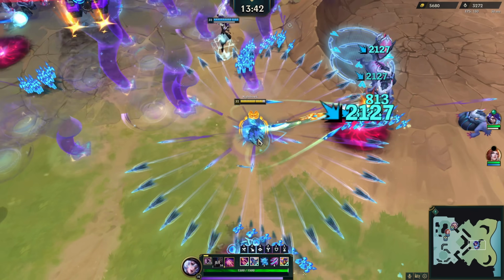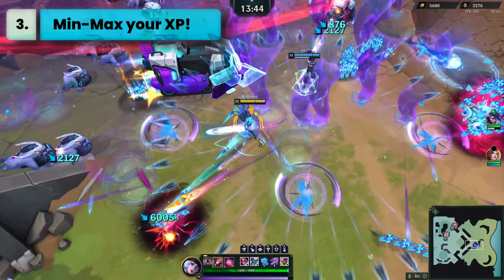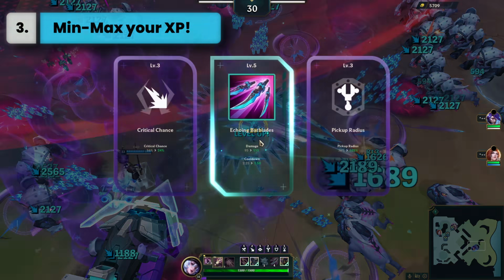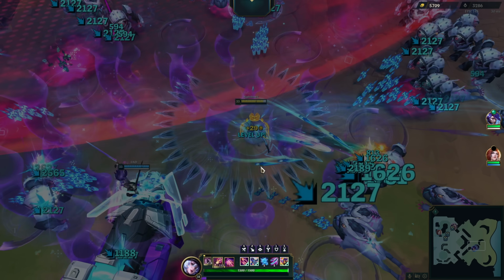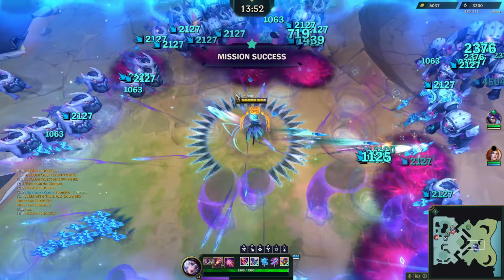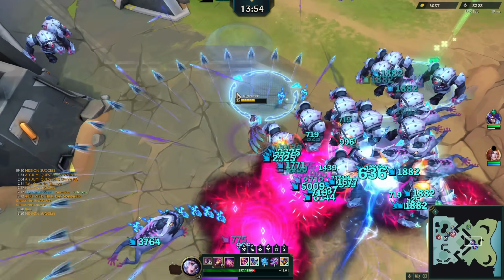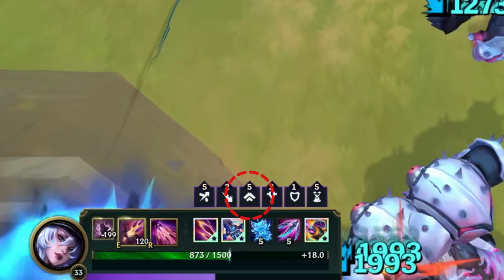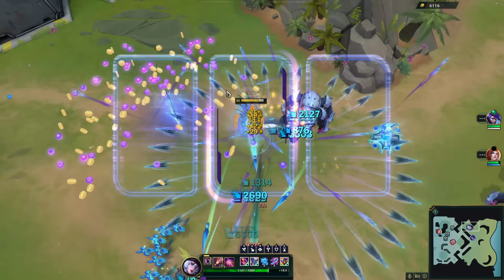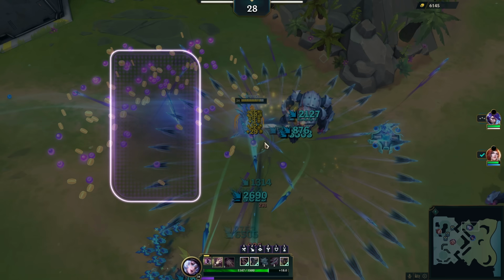Here's a tip for playing with a team. Number 3 is knowing how to min-max your XP gains. This one's a little complicated, but to explain it briefly, the XP system in Swarm works like this. The player who picks up an XP drop determines the value of the orb, and then that value is split amongst your team. This means that someone with a higher XP bonus, either from upgrades, passives, or augments, should always be the one to try and pick up the larger XP drops.